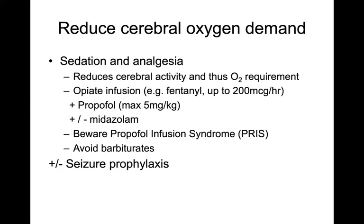All patients should be on an opiate. We use fentanyl. Morphine is acceptable. Propofol is our sedation of choice, really because it is easily reversed as much as anything. If we are getting towards the maximum dosage on propofol, we will add in midazolam. Midazolam is slower to wean, so we avoid it if we can. If you're giving high levels of propofol, particularly over days, make sure that you check lipids because you want to avoid propofol infusion syndrome.